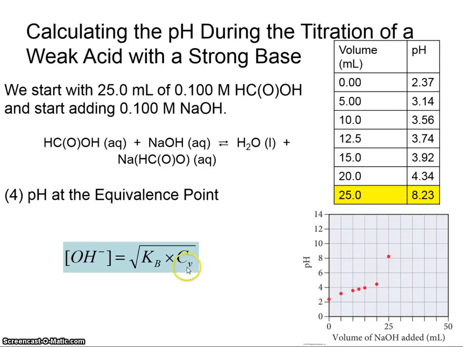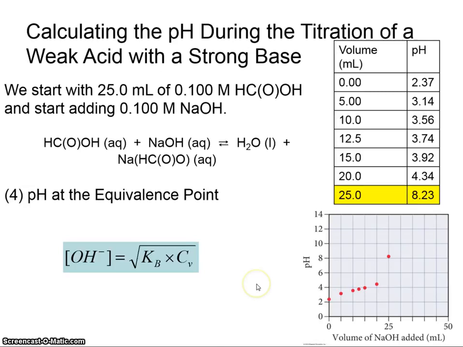Right? So this concentration is always going to be less than your initial concentration of your weak acid by some amount. In this case, it's going to be half the concentration, because I've got the same number of moles, 0.0025 moles, divided by 0.025 liters plus 0.025 liters. So I've doubled the volume, same number of moles, double the volume, half the concentration. So make sure that you correct for this volume here. When I do this, I also need to convert the Ka to a Kb. I'll end up with a slightly basic solution, which makes sense because I've got just base in there.